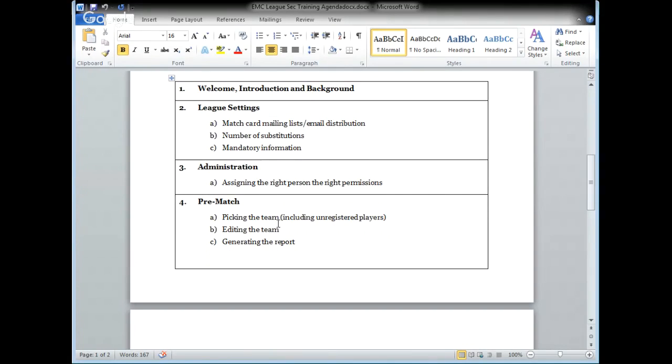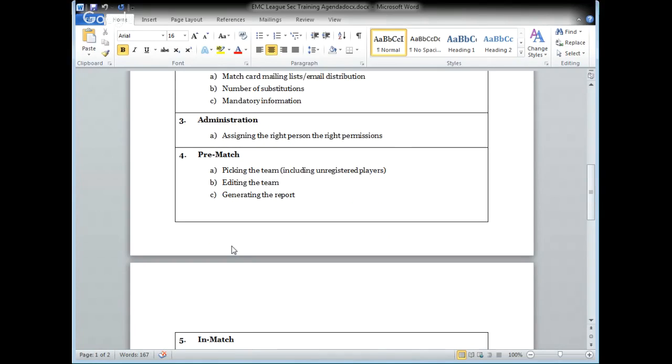Following that, I'm going to take you through how to make someone a match card administrator on the system. Obviously, they'll have to have a GMS login to begin with, but once they have that GMS login, I'm going to show you how club administrators can go into the system and give people the permission. Once they have the permission, they can then go onto the system and they'll have access to match cards. What we've told clubs is it's up to them to have as many people signed up with this functionality as they see fit. So it might be 2 or 3. It's better than sharing one within each club. So that's for number 3, administration.